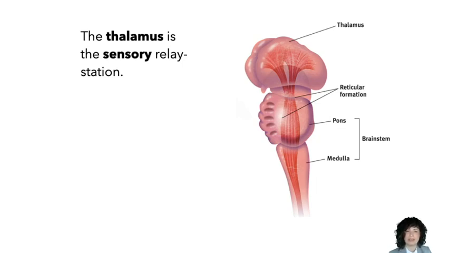Incoming sensory signals are sent to the thalamus for a really preliminary analysis. They get organized a little bit in the thalamus before being passed on to the cortex for more detailed analysis. That's because the brainstem is where you put stuff that you want to happen really quickly. It's a quick and dirty analysis of sensory information, really just to see, am I in any danger, or am I just watching an episode of Elementary? That's the level of analysis happening in the thalamus.